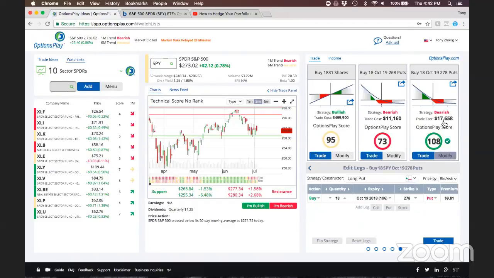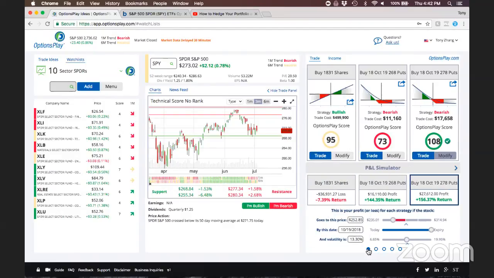So let's take a look at how these hedges will perform in different market conditions so that you can determine which one's best suited for you. That's what we're going to use our P&L simulator for. This is by far the tool that we use the most for all of our webinars, and it's the one we're going to use today to help you quickly decipher exactly which strategy is best suited for you. What I'm going to start off with is a scenario of what happens if the market doesn't do anything. What happens if it just stays exactly where it is by October, meaning it doesn't go higher and it doesn't go lower? What actually happens? I'm going to start with that as my starting point.